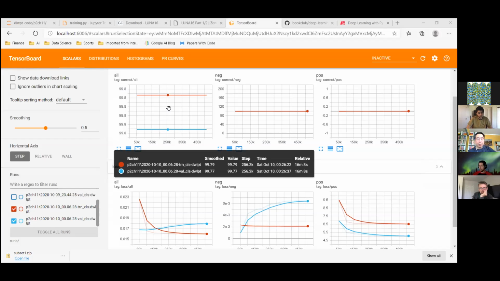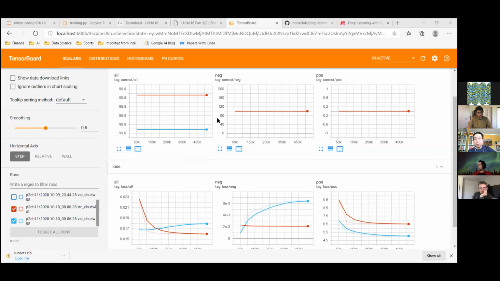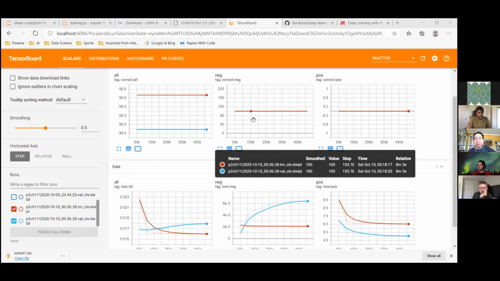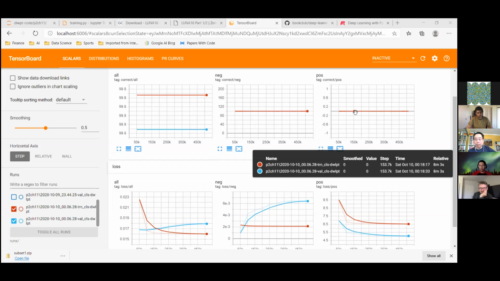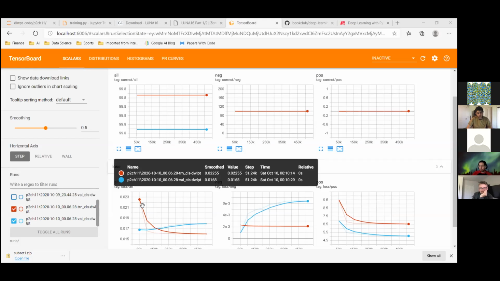But if you look at the predictions, you can see, hey, look, 99.8% correct. It's at 100% correct as far as you can tell on the negative cases, but it's 0% correct on the positives, because it just guessed no, it's not a nodule for every single one, predicted 0. And then you can see the loss curves do actually move a little bit.